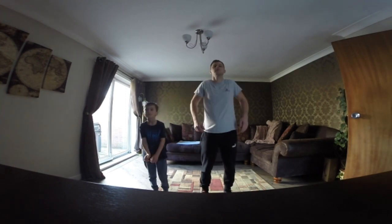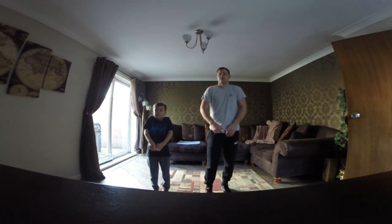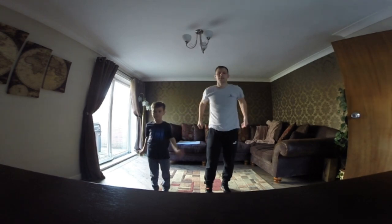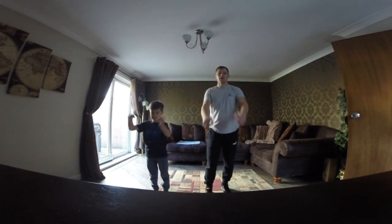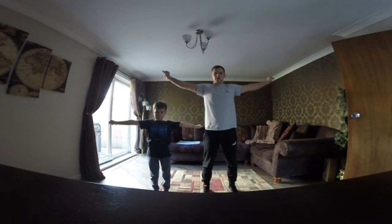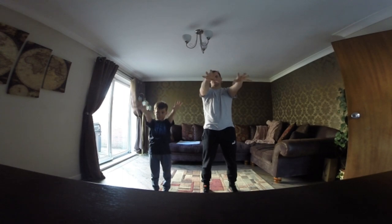Now adjust your shoulders. Rotate them forwards. Rolling. And backwards. Now arms. And backwards. Hands out, fingers to the side. Ceiling. Back out in front.